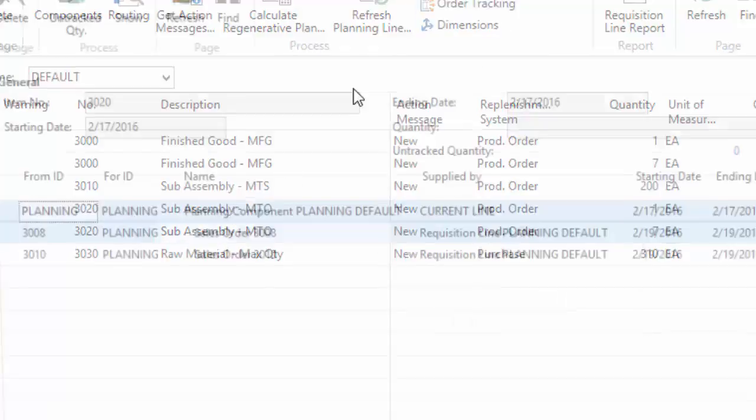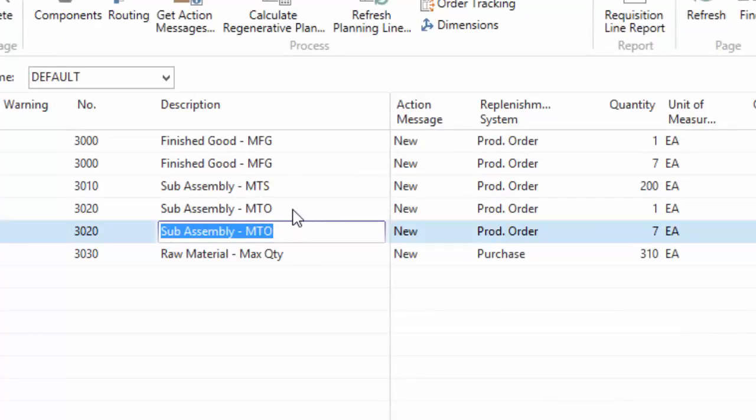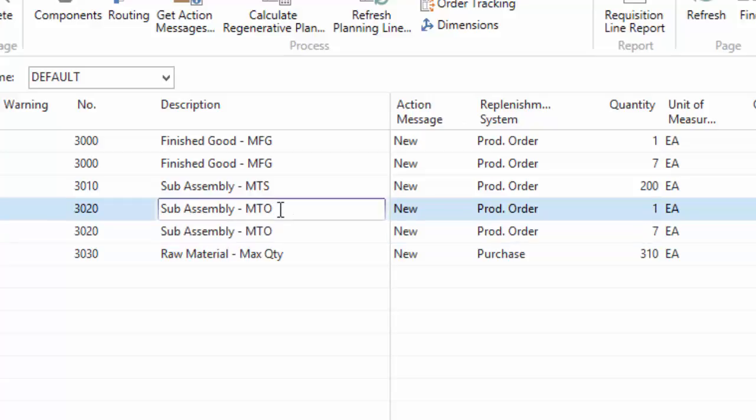So that's the same thing for this one. You'll see there's a planning line for 7, which is being driven by the 2 sales orders for 3 and 4 respectively. So the make to order environment is giving me the full chain, and if this was 4 levels deep, I would see that being played out here. Just depends on how you set up the system. It's very important that you talk to a partner that knows manufacturing so that you get this right, because it becomes very tough to understand if you don't get the mechanics of how it works.